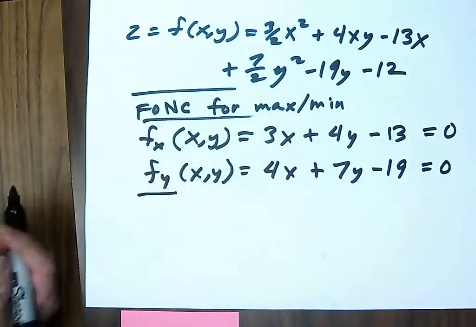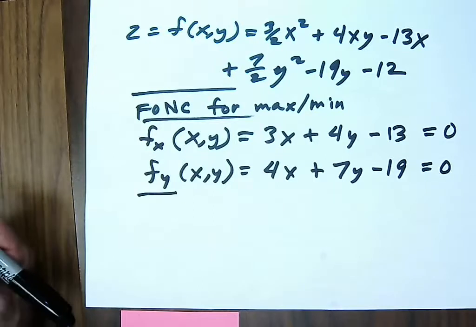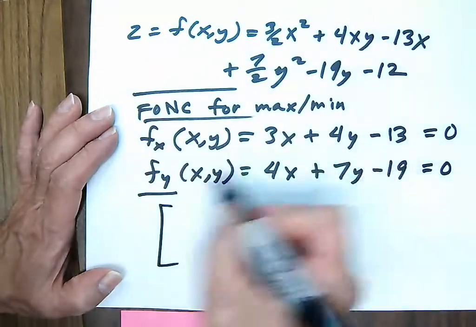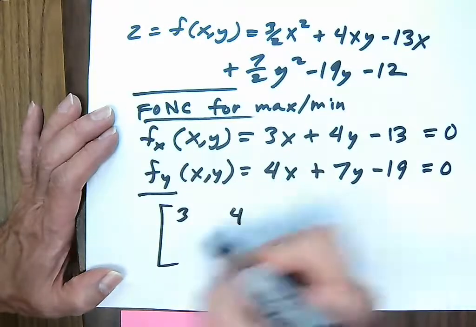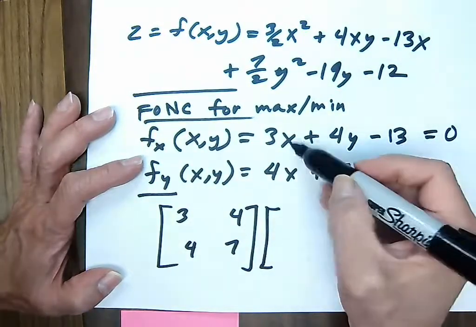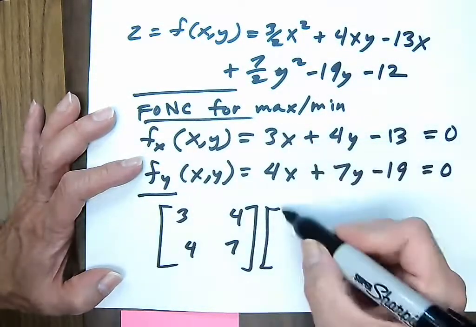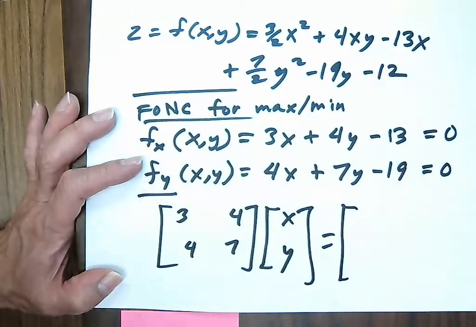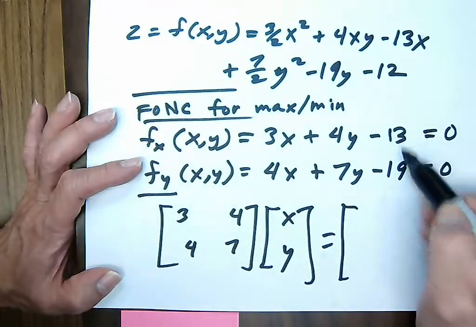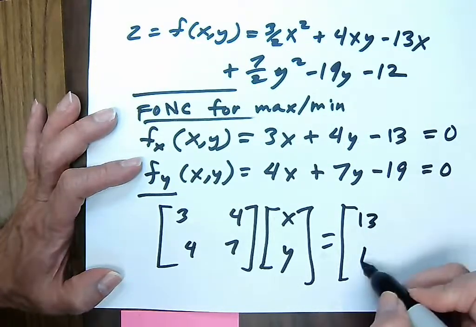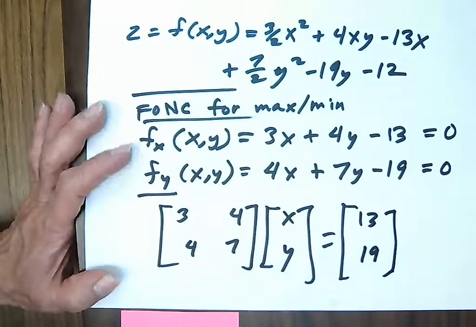So we need to set up our A coefficient matrix, the x variable matrix, and the D matrix of constant terms. When we do this, the A coefficient matrix would contain the coefficients of the variables x and y, 3, 4, 4, and 7. The x variable matrix would contain the variable x, which is our first variable in the first column, and then y is our second variable. And our D matrix of constant terms can be derived once we take the constant terms in each equation over to the right side of the equality. So we get a 13 from the first equation and a 19 from the second equation.